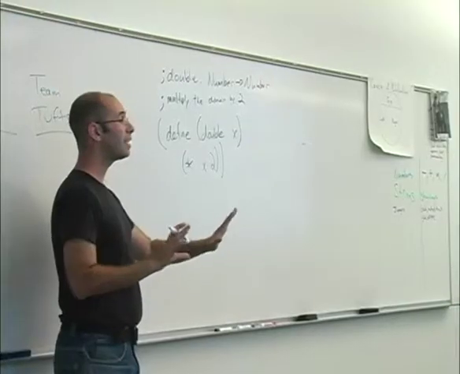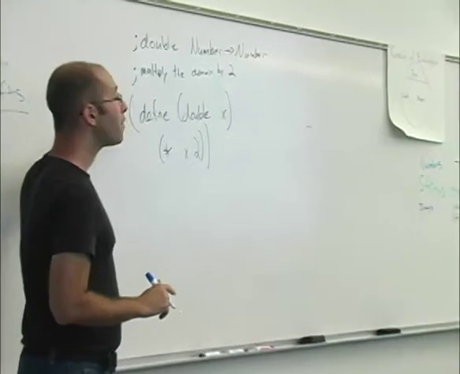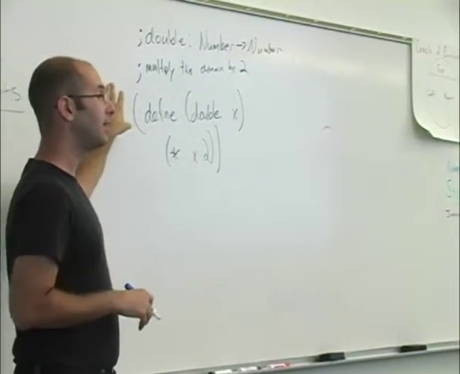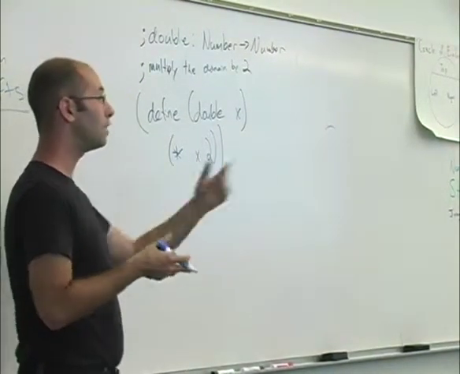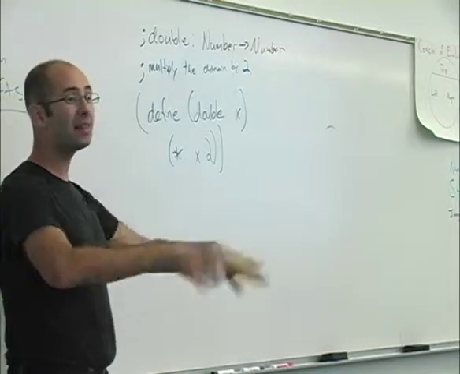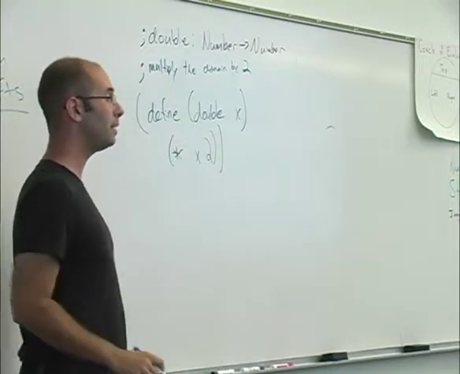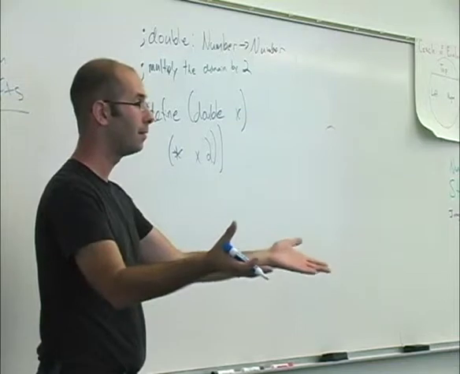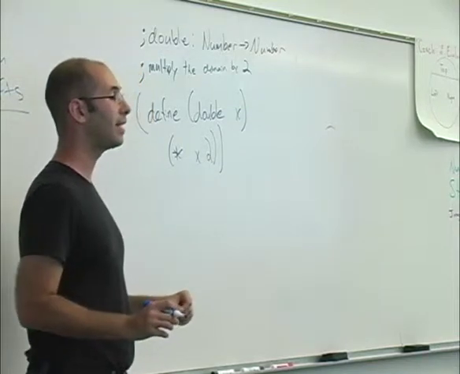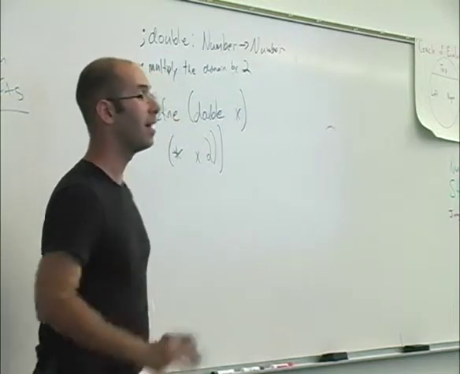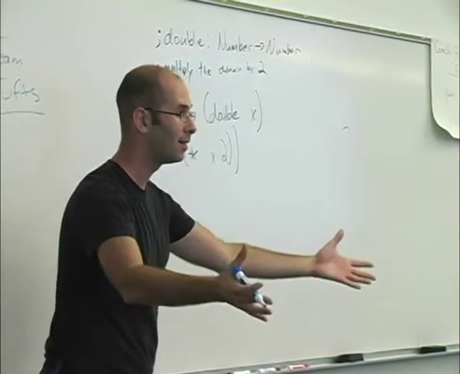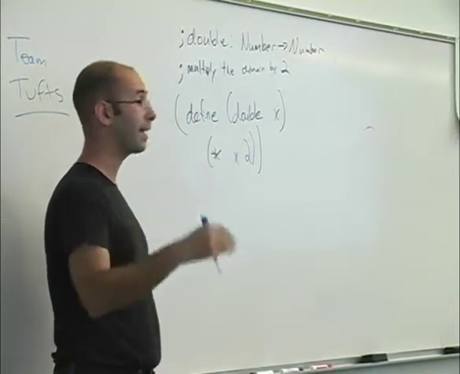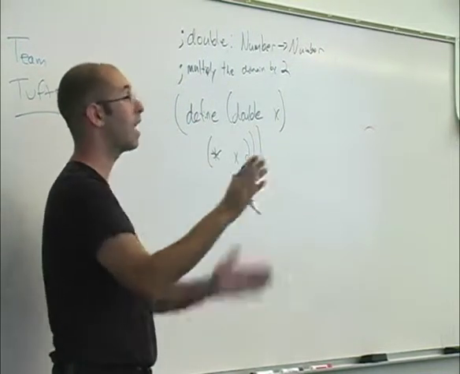This is something you've never seen before. Rather than defining age to be 16, or defining food to be pizza, those were just values, right? If I define food to be pizza, then food is what? Pizza. And if I type food in again, it's pizza. It's not moving. It's static. It's always pizza. Just like these flags are not moving. Now I'm defining something that can change.